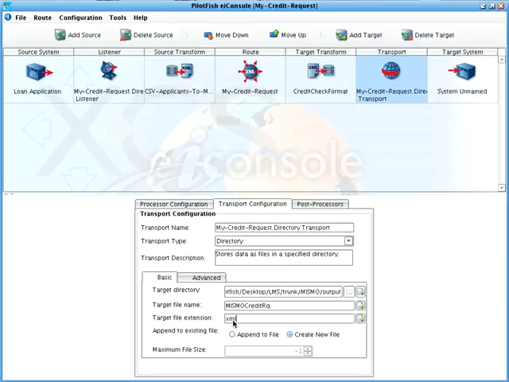Now we're pretty much done. The target system will receive the data and handle it however it needs to. What we can do now, however, is go back and apply some metadata to the source and target systems. Source and target system metadata is purely informational, but it helps us get a sense for what an interface is really doing.